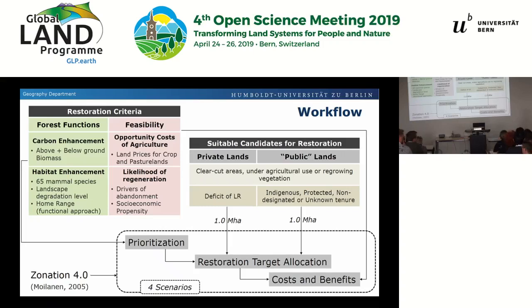I forgot to add my no Bolsonaro questions slide, but since I forgot, I'm just kidding. Yeah, I don't know. When I started my PhD, the scenario was one, and now that I'm finishing, it's like, wow. But there are several levels of policies taking place. I'm doing this work for Mato Grosso and the state level policy. I still hope that there is a chance, with the international pressure, and because this is also a commitment made at the Paris conference, I still have hopes, but it's so uncertain right now, and I don't think that the prospects are very nice. We should just do our work and show why it has to be done.